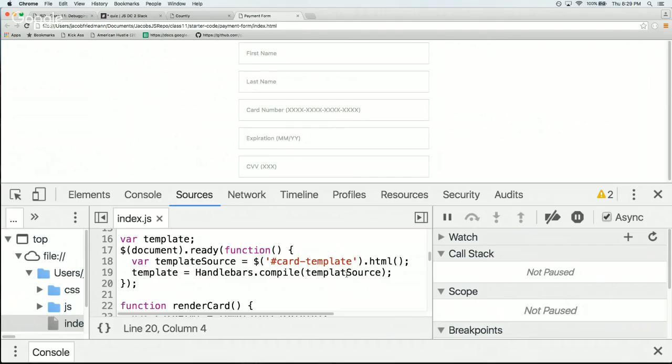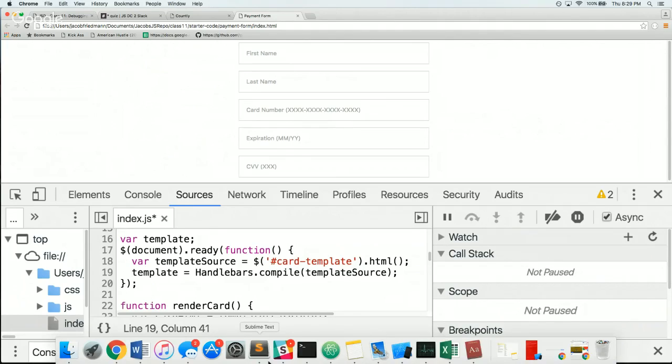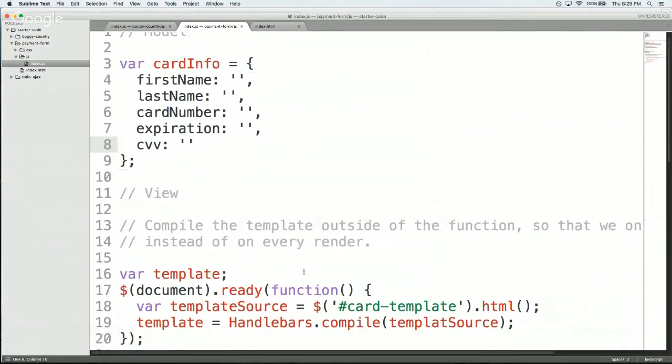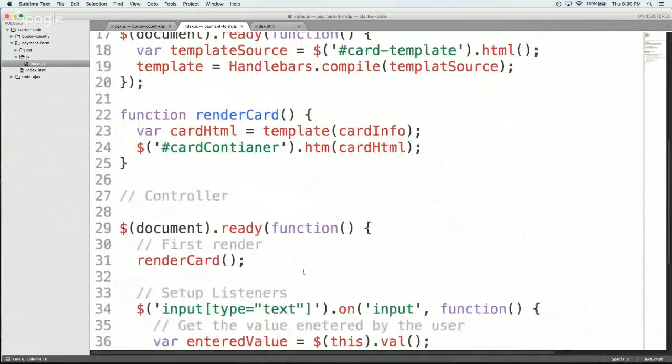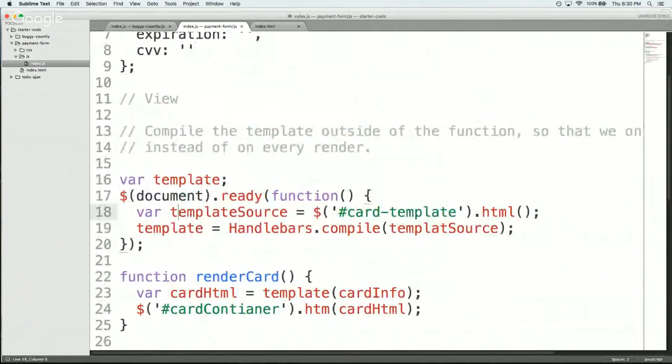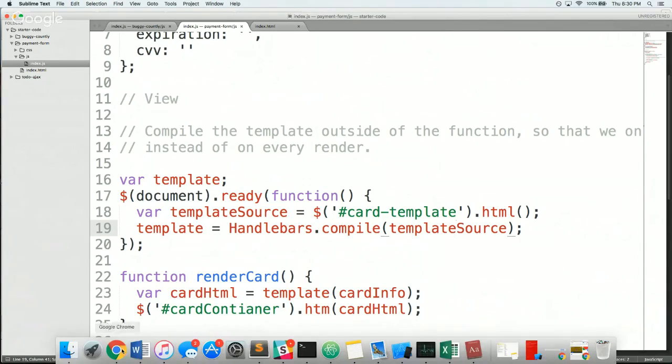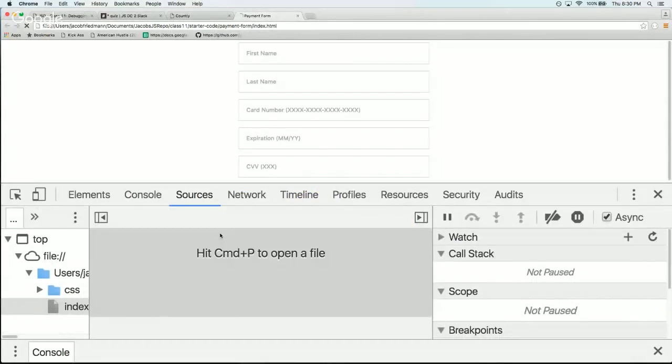And if you look closely, you'll see that template source is missing the E. So I'll go back to Sublime. So here we have template source with the E. On this line, we got an error. It said that this word here wasn't defined, it's never declared. Well, the reason it's saying that is because we just missed an E. Okay, let's go back, refresh again.